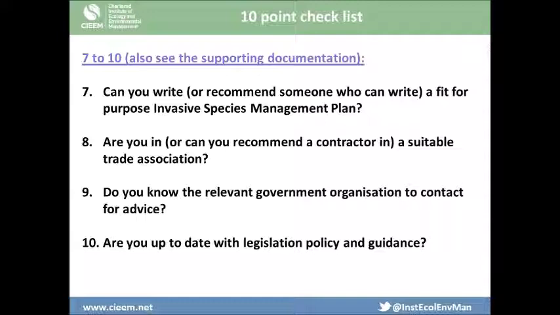The idea of rapid response is to be ready to deal with a new invasion in a quick and efficient manner. So I think the two case studies that are generally referred to are water primrose. The Environment Agency, in conjunction with DEFRA, have undertaken a rapid response with the aim of eradicating water primrose from the UK, so controlling the plant, eradicating the plant from ponds and other locations.